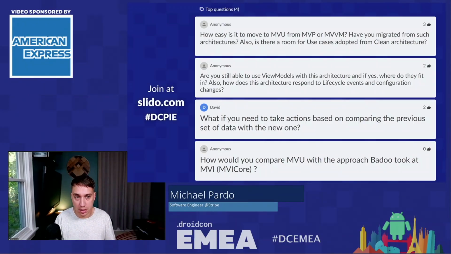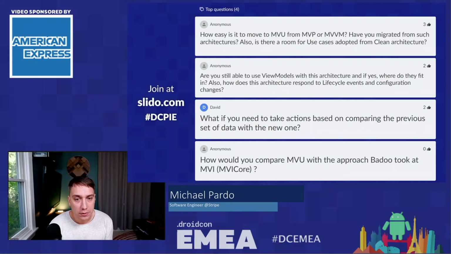There are plenty of examples of this in the Elm community, success stories of: we want to adopt Elm but we just want to try it out and see if it's for us. So we just change one component in a screen to use Elm, and then move on from there. So I would say that yes, it's fairly simple to migrate to MVU.